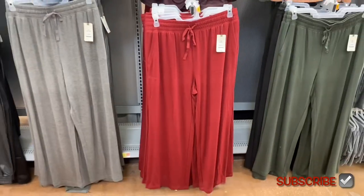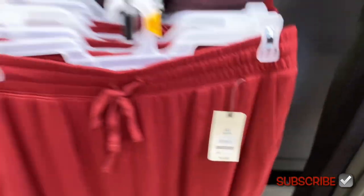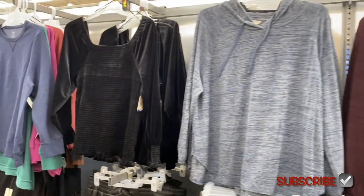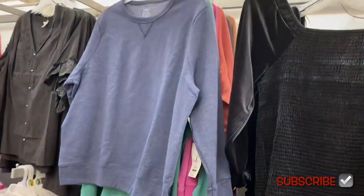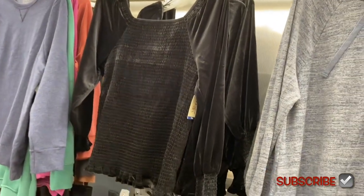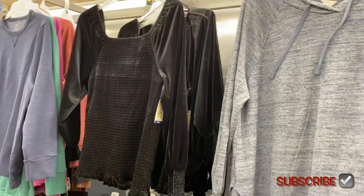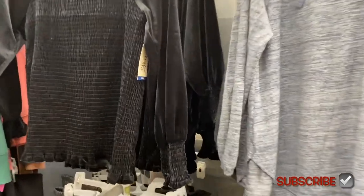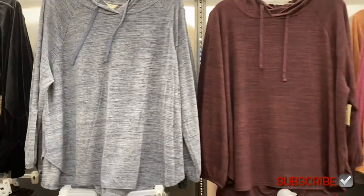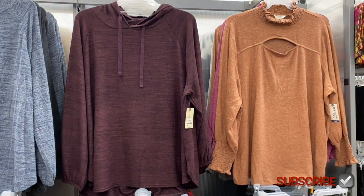The knit pants are surprisingly still on clearance in black too. Over here they had tops with notches for $19 and without notches for $10. There's a velour top for $21.98 that smocks in the torso area — my store never got another color. There are also hooded long sleeve shirts for $16.98. The ruffled inside-outside seam style is $16.98 and smocks at the bottom, also in pink.